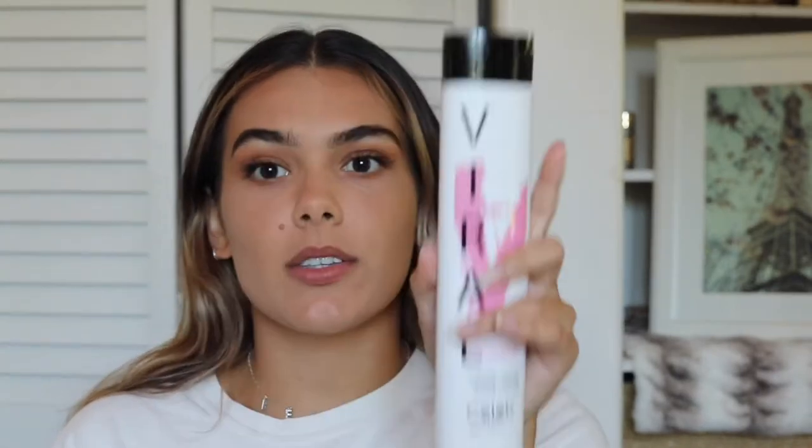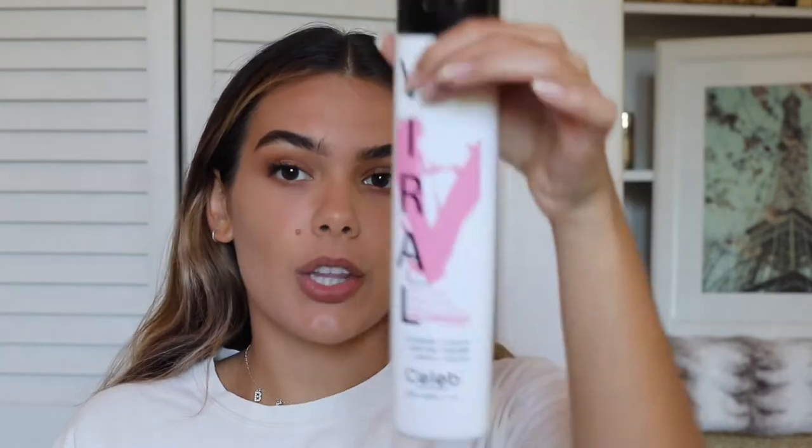Alrighty, so I have two products here, which are the two products that I'm going to be using. This is the Viral Celeb Luxury Light Pink Color Wash. Basically, this is a color depositing shampoo, so it's not necessarily hair dye. I don't think the bonds in this are as strong. What this is made for is either to dye your hair completely, like how I'm gonna do it, or if you have pink dyed hair from the salon and you want to keep it up for a long time, then you would use this in the shower when you wash your hair and it deposits a small amount of color every single time. But the way that I do it is leaving it on as a mask, and then it absorbs into your hair and then you have pink hair.